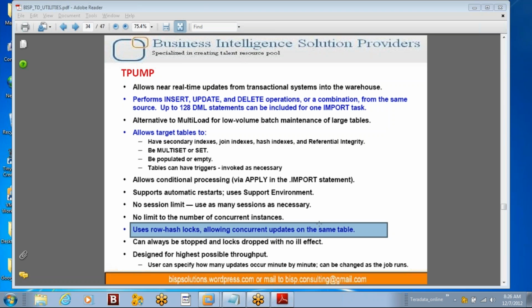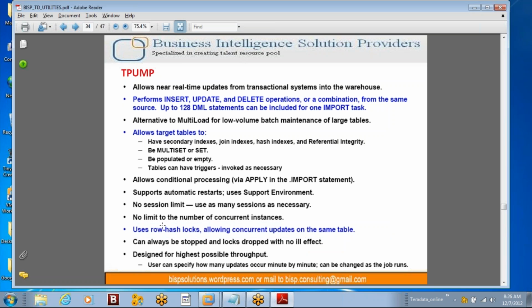We can do DML operations on the rest of the rows, which are not locked. The total table is not locked. So it is a row level operation, and the table is available for read purposes for other users while I'm loading it from tpump.